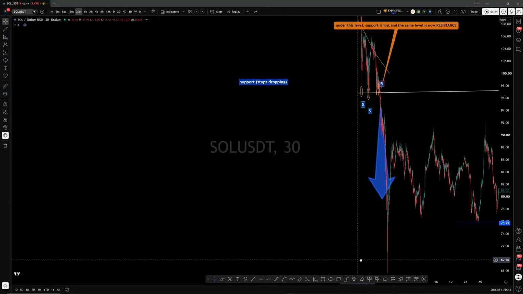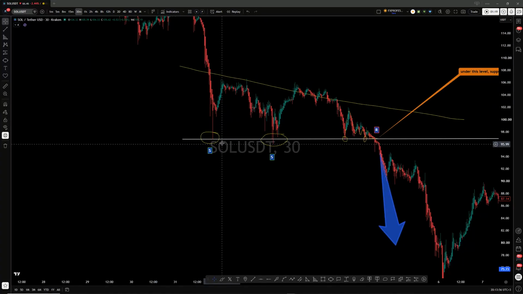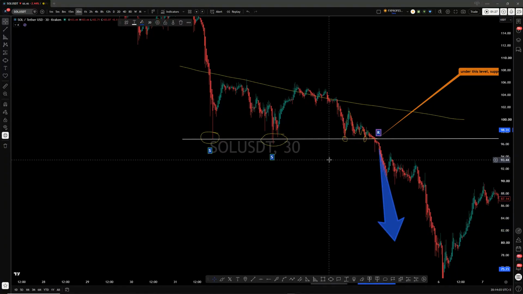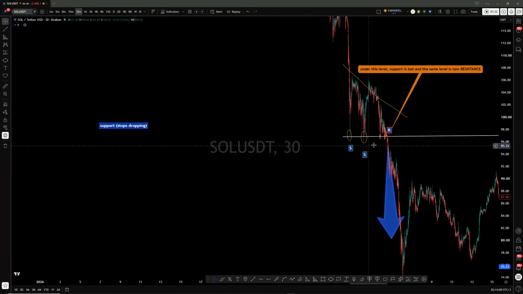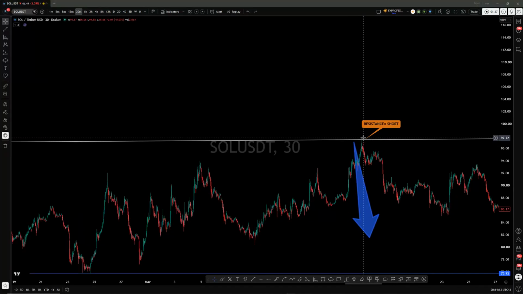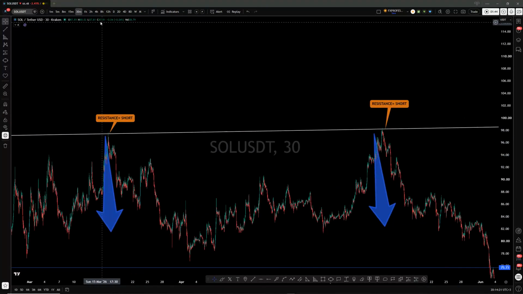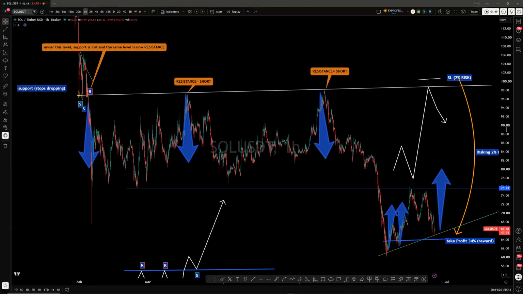The same way, let's go over here. You see the price drops, support, support, support. The level is lost, and this becomes resistance. And as I said, this is going to give us trades down the road. So further down the road, the same level, it's resistance over here, and we can go short. Also if you scroll a little bit more, you will see that again that same level is going to give us opportunities and it's going to help us trade.